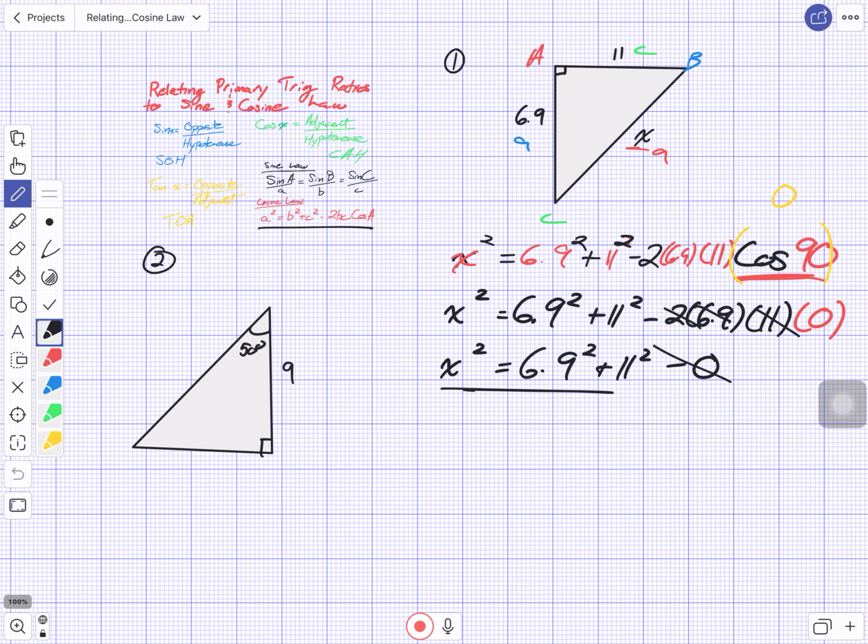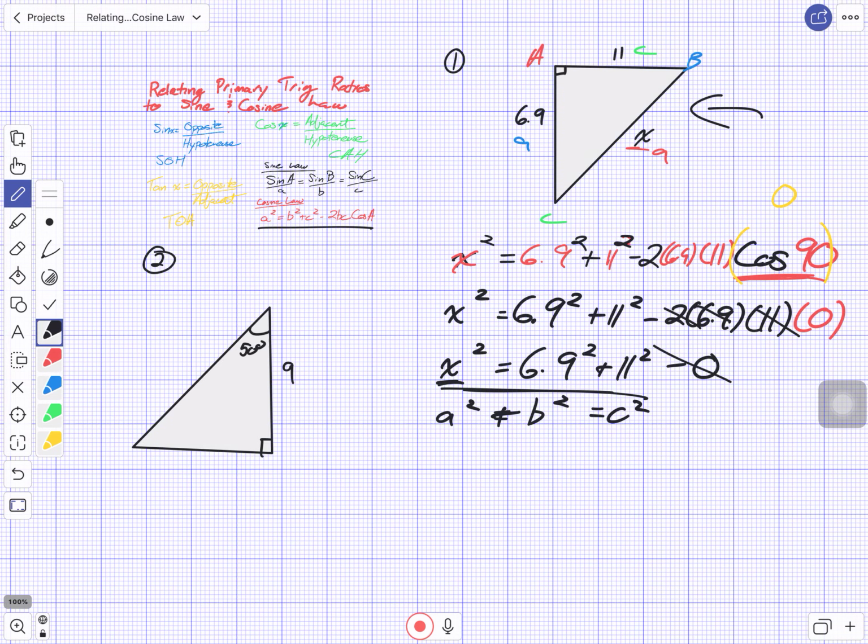Now, this here, do you remember the formula I offhand said we could have used to solve this? Remember Pythagorean's theorem? This is Pythagorean's theorem. So once we know our rules with cosine law and sine law, we realize that we end up just using Pythagorean's theorem. So if you noticed right off the bat you could have done it, that's wonderful. It's essentially a squared plus b squared is equal to c squared, c being the hypotenuse, and x is our hypotenuse in this case. So we can go about solving it.